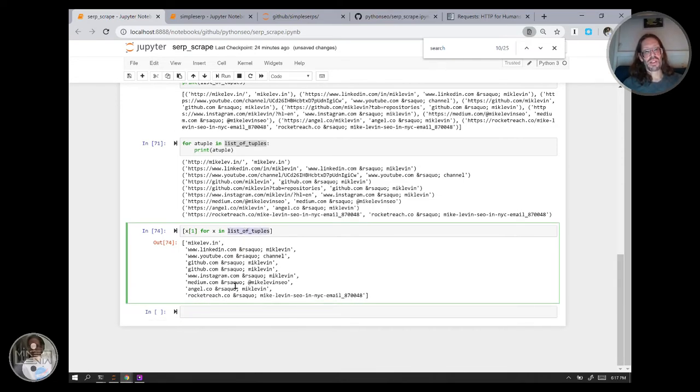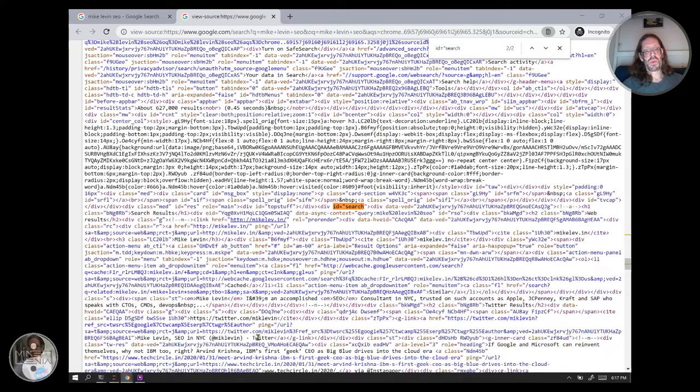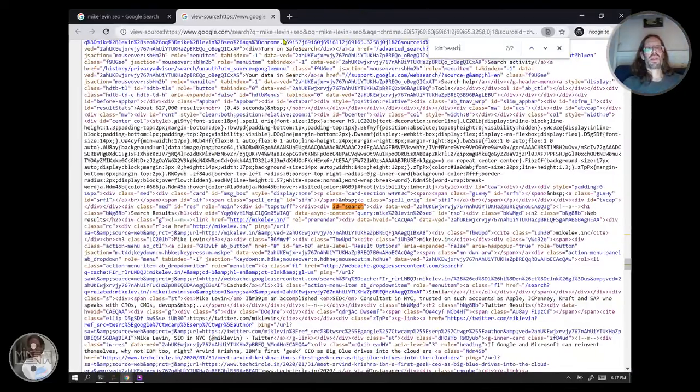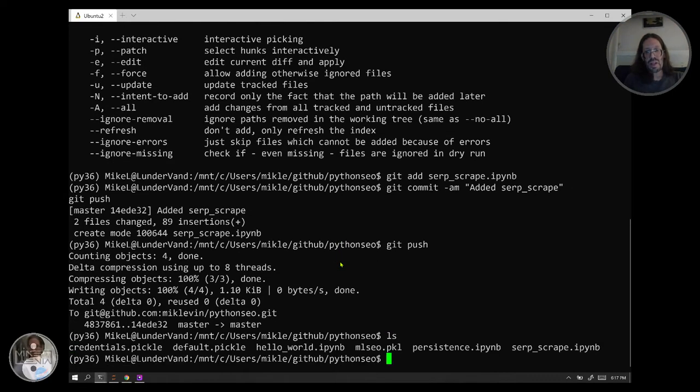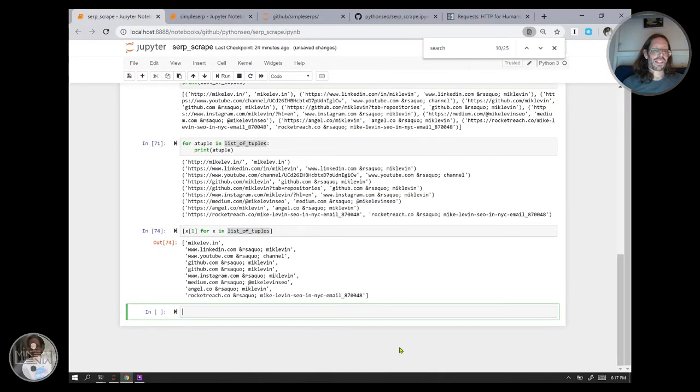So what is the natural thing to do at this point? Capture it. So whereas before, and we don't need any of this anymore, I'll get rid of that incognito mode. Whereas before, we used the name mlseo.pkl, that stands for the raw SERP results. We'll use extracted. Now this has a little bit of refinement to be done, but extracted will be our file name.